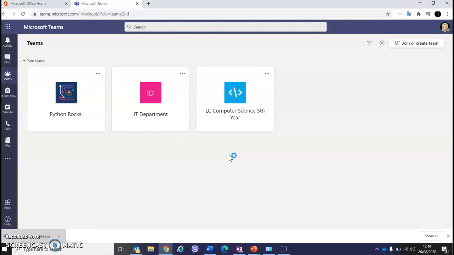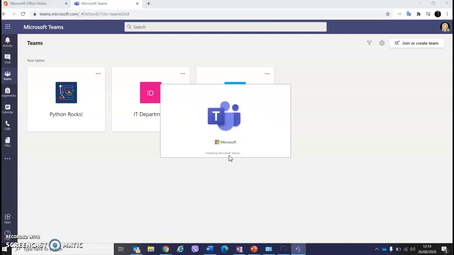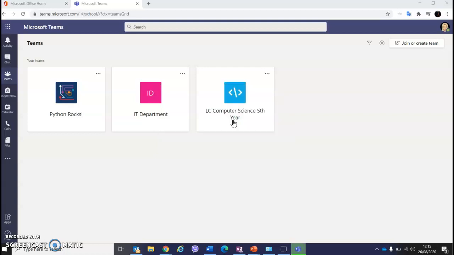Now that's entirely up to yourself. You can use the web version if you want. That's no problem, it'll work fine. Or you can download it to your PC so that it's always viewable at the bottom of your computer, so that basically when you turn it on, you'll have an icon down here for Teams. And that's what I'm doing here now. So it's installing as we speak. And that's how you open and install Microsoft Office 365 Teams onto your computer.